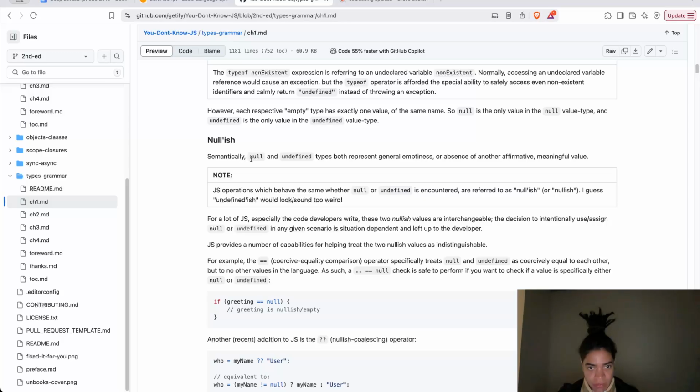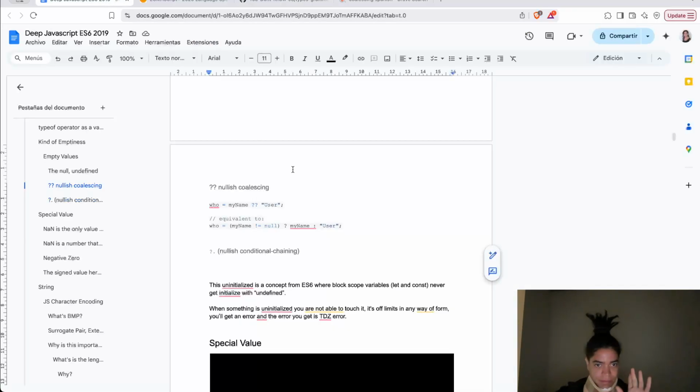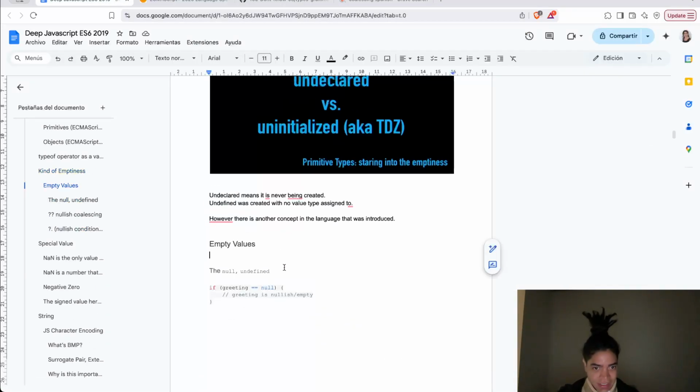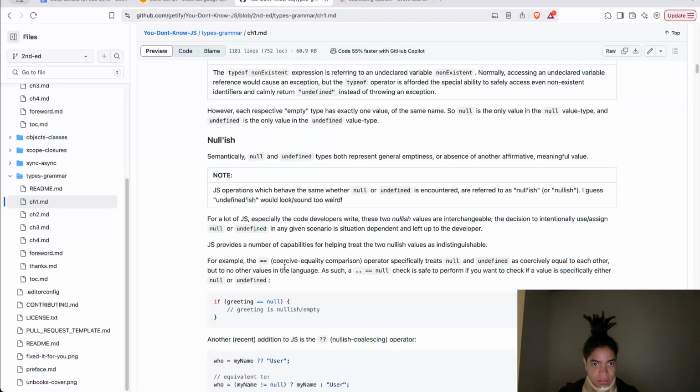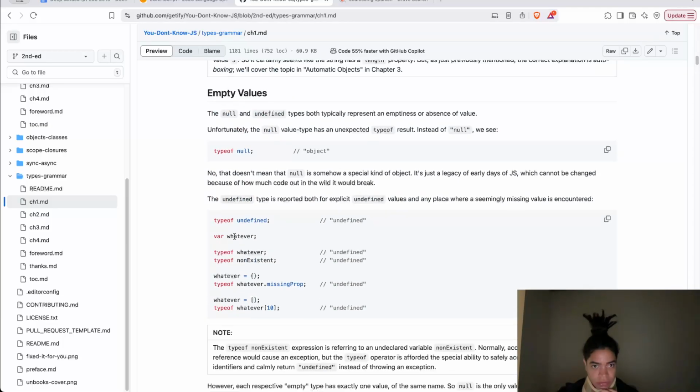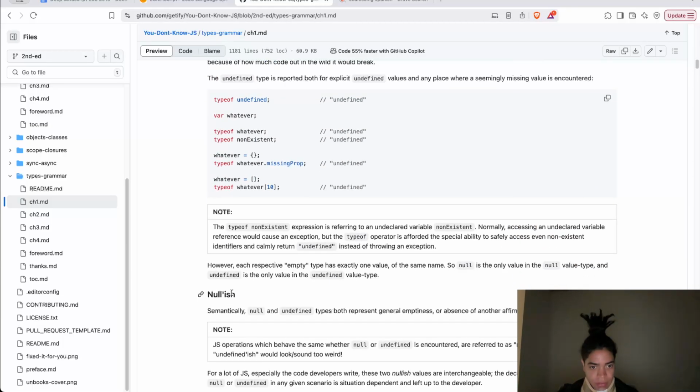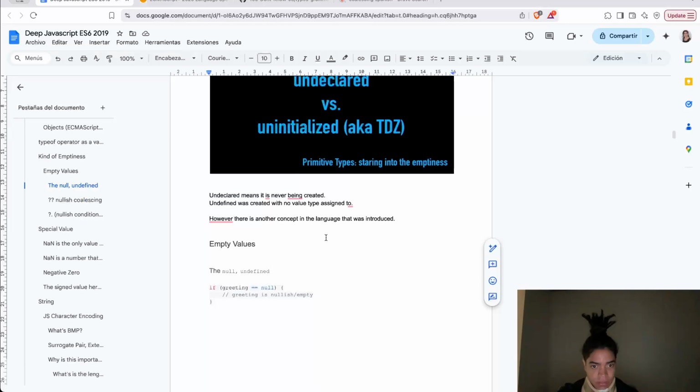Semantically, null and undefined types both represent general emptiness or absence of another affirmative meaningful value. So JavaScript operations which behave the same whether null or undefined is encountered are referred to as nullish. There you got it.